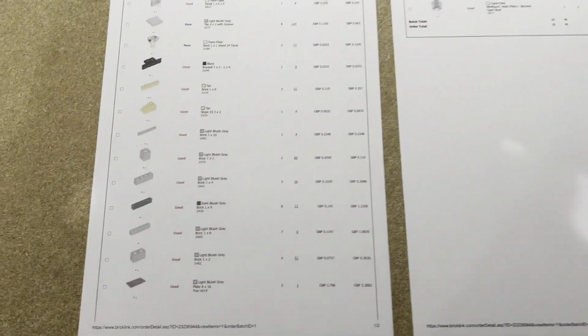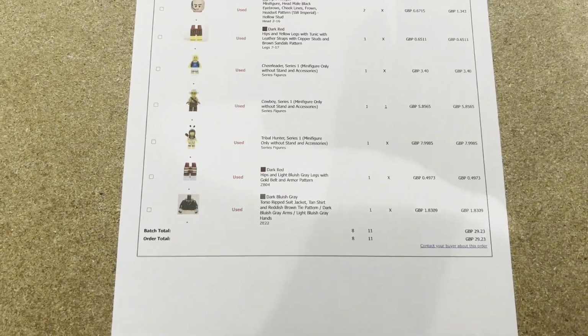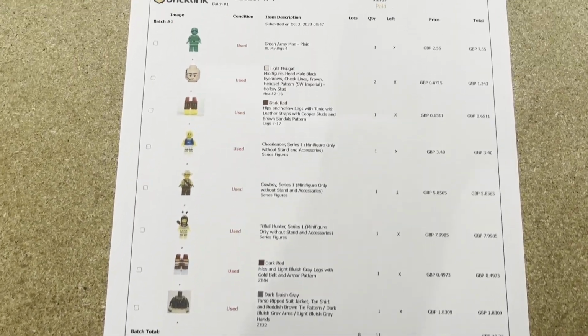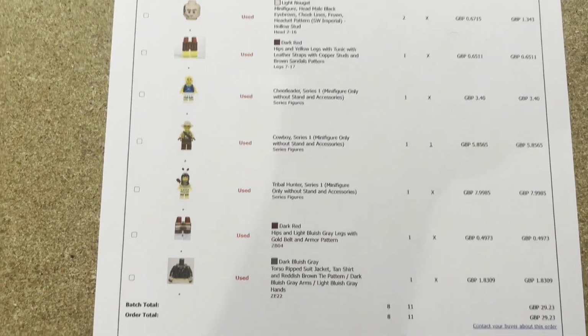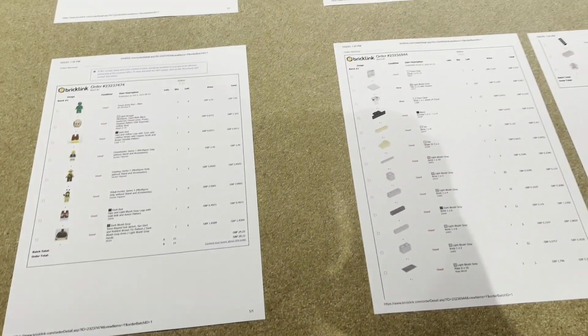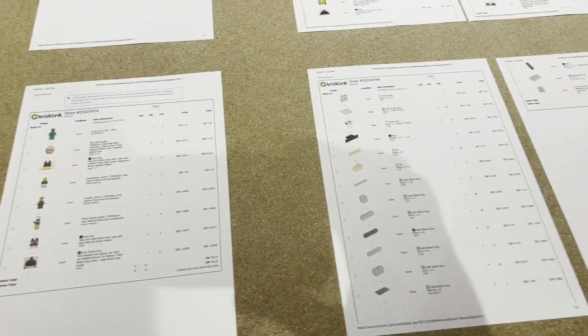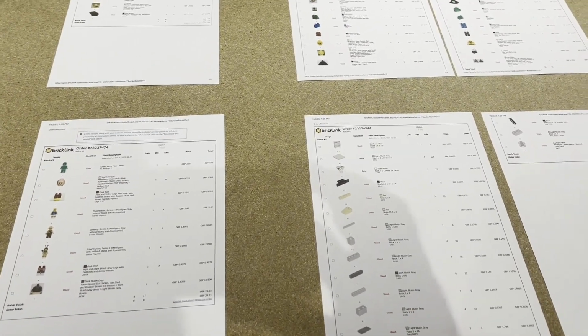Then we've got this one, which is mainly a parts order. This is for a new account on Bricklink. And then we've just had this one come in as I've been printing those. And this one is off to Italy for some minifigures and a few minifigure parts. So I'm going to get these done, picked, packed, postage labels, and then it's going to be about time for me to go to the post office. So I'll probably not get anything else for today.